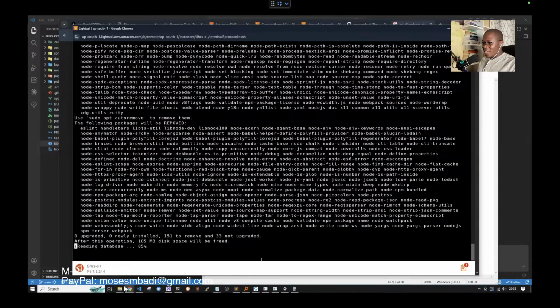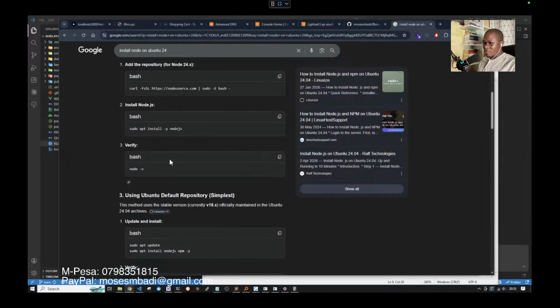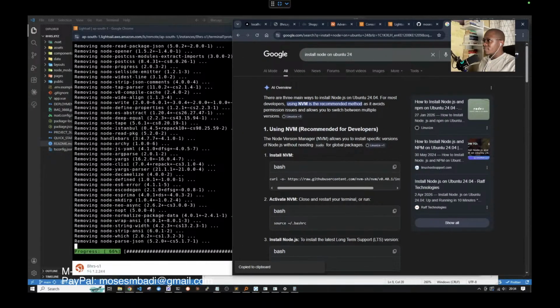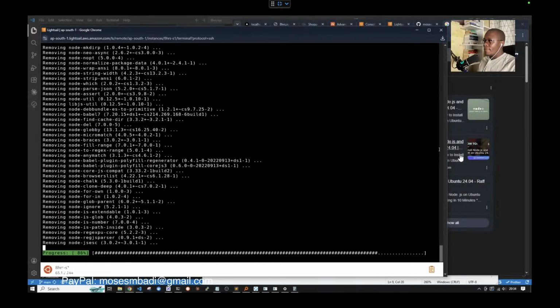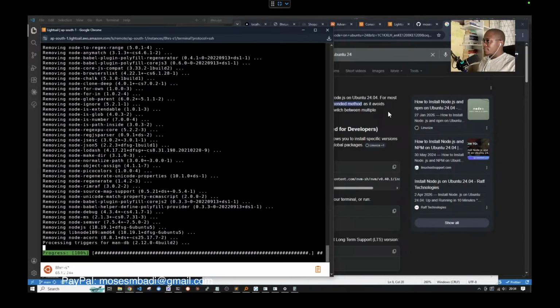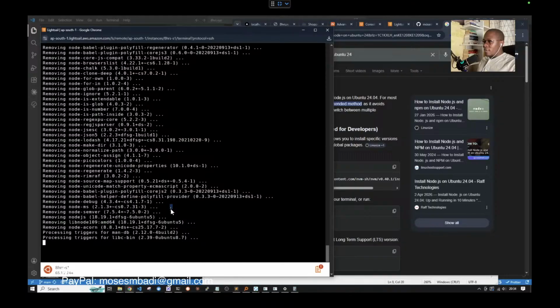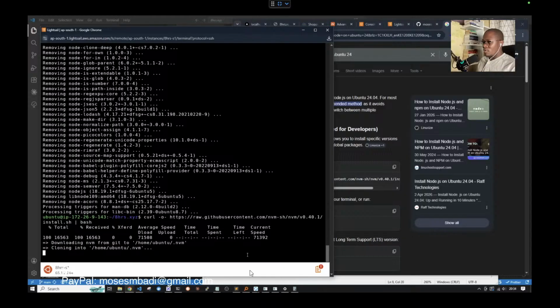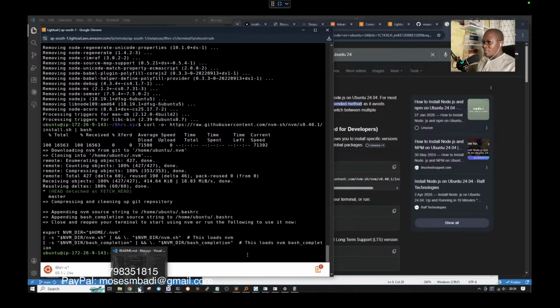Okay, so let's go ahead and follow this other method, nvm. We'll copy this. Again, when you're deploying websites, you need to be very careful, because I could have just gone with Node version 18, but that would be a nightmare to work with. I need to work with the latest version of Node, because locally I'm running an upgraded version of Node.